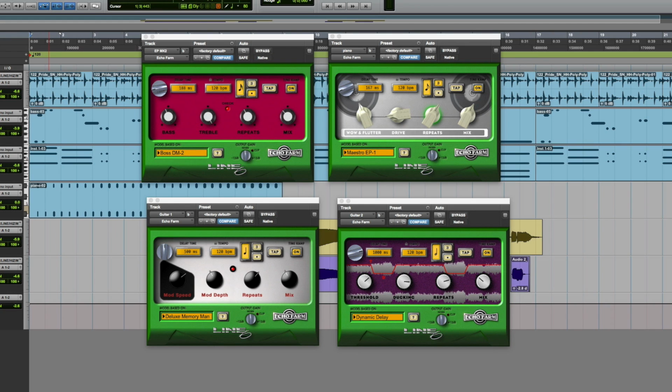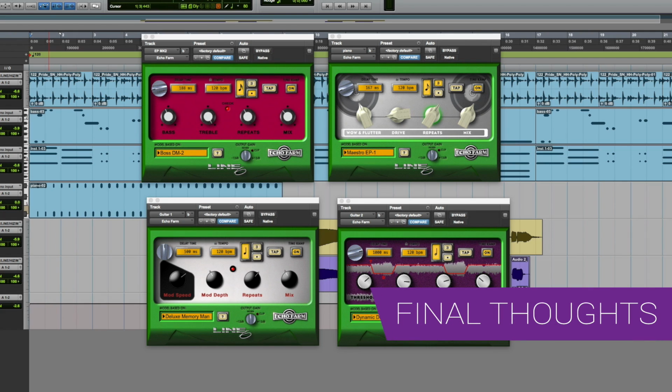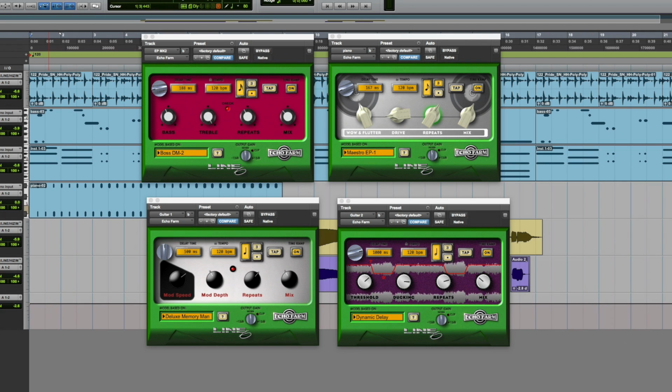Okay, so what are my final thoughts? Having previously used Echo Farm from the TDM era, I was initially really, really excited to hear that they were finally porting it over to AAX 64-bit native. I'm really happy that my old sessions and presets open correctly on my native system and sound just like they used to. I also applaud Line 6's decision to offer an upgrade path to previous owners, charging only $49. Although just be aware that you have to completely surrender your old TDM license when upgrading.